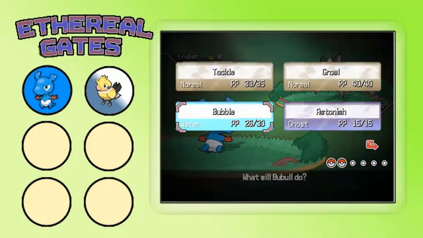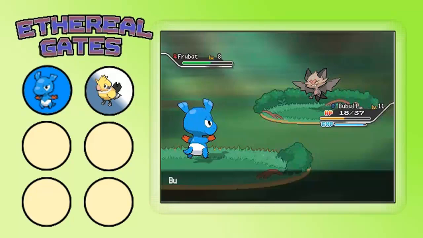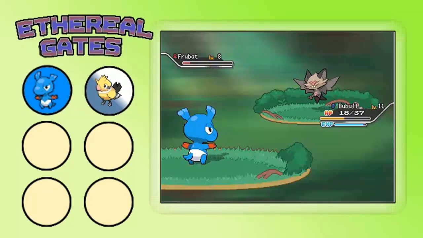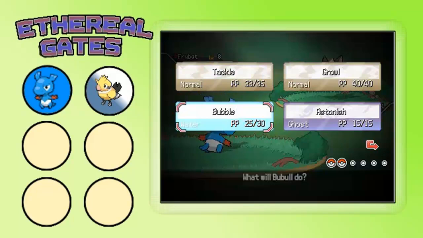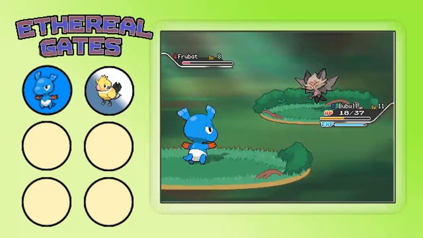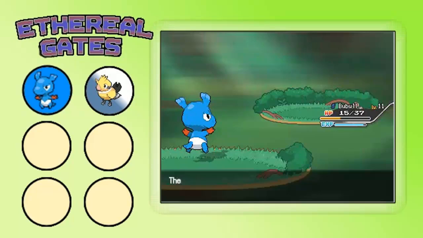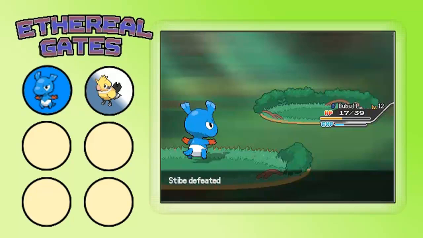So it's after Leech Life. Probably to hit KO. Actually, I believe Frubat is Dark type too, just because Pokebeam is also Dark type, so it kinda would make sense for this shady villain team to have Dark type Pokemon. So let's go with that. Say it's Dark type.